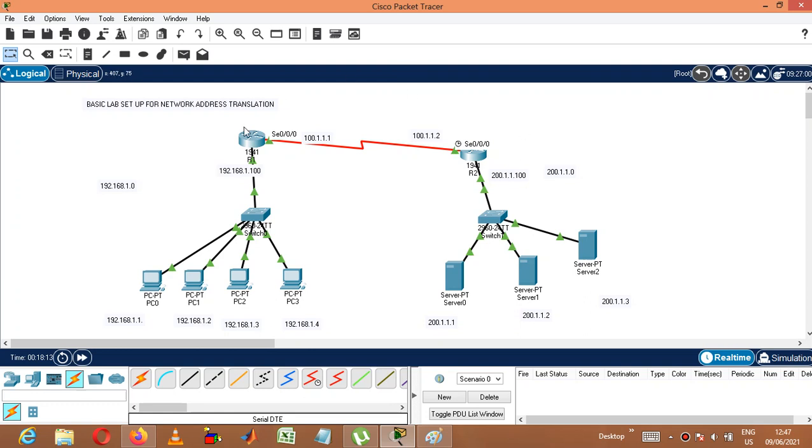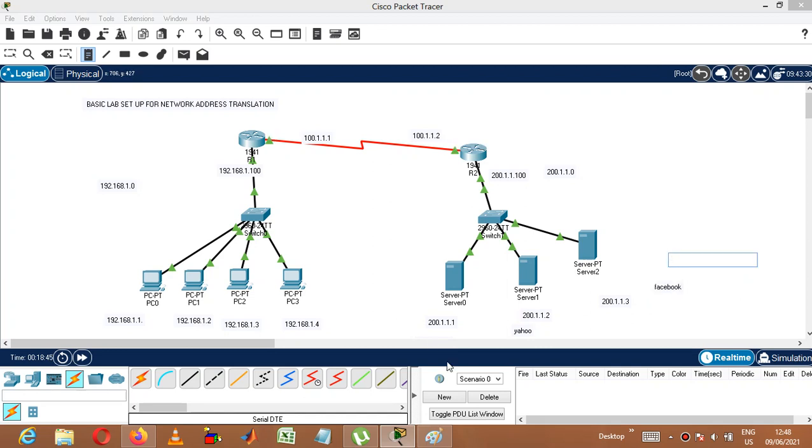What is the main concept with network address translation? Now I'll explain. See, we have some servers 0, 1, 2. I'll assume that this server is google.com. When you type google.com, this server will open. Similarly, when you type Yahoo, it will open this server. Similarly, if you type Facebook, this is the server for Facebook.